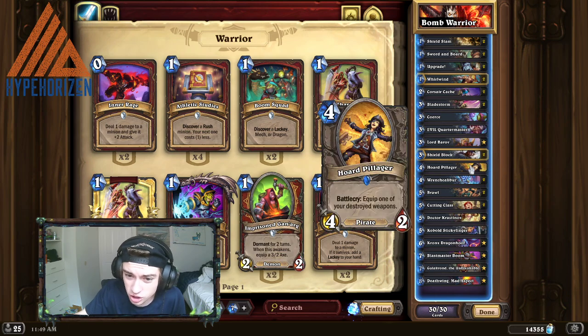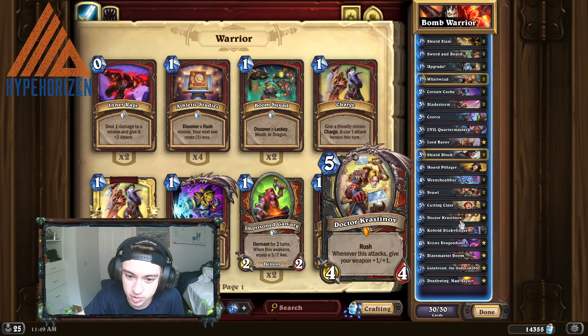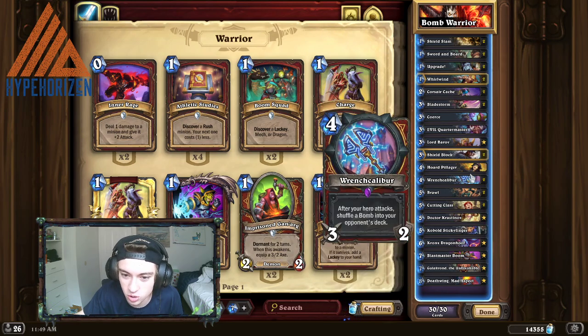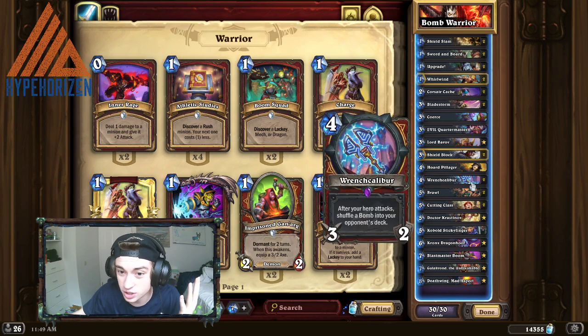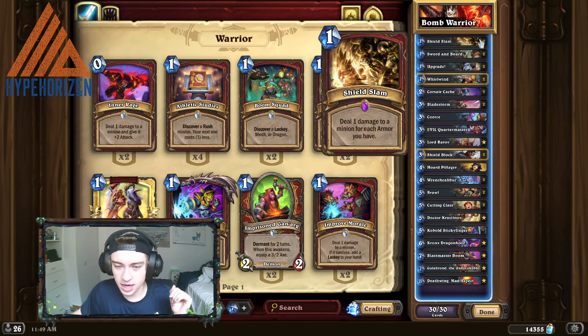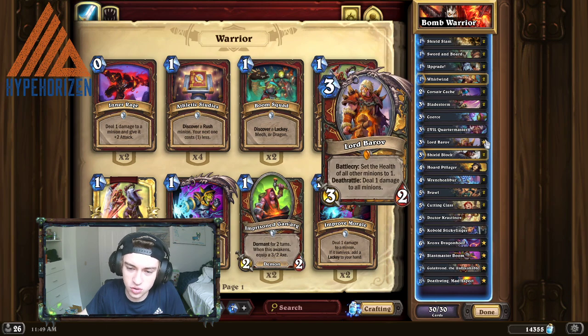Horde Pillager, usually don't keep, and Wrench Caliber, keep only if you don't have Corsair Cash, because it's better to at least have the weapon on 4 than not have the weapon, so that way you can get weapon synergy with Cutting Class, the Doctor, and Upgrade, put bombs in the deck for Blastmaster Boom, and set up all of your combos. So basically, the cards that you want to look for ideally are Sword and Board, Corsair Cash, Bladestorm, Shield Block, and Wrench Caliber, and Quartermaster, I guess. And then Shield Slam is pretty good into aggro. And then Lord Barov is pretty good into control matchups, or big matchups like Druid and Paladin.